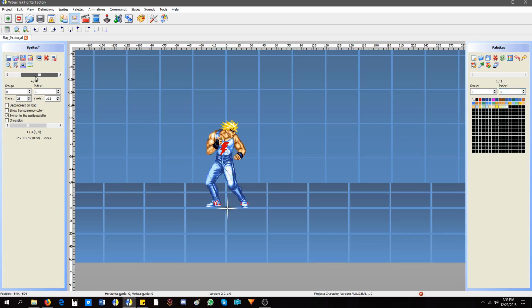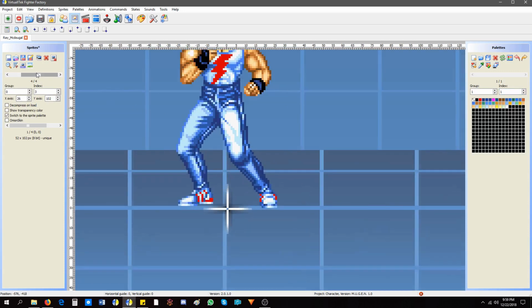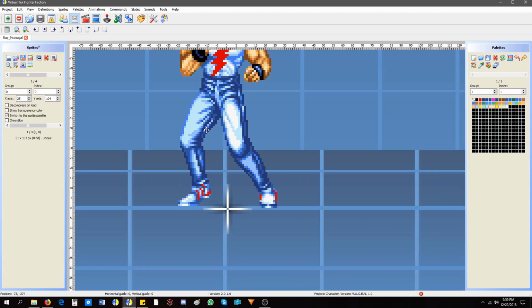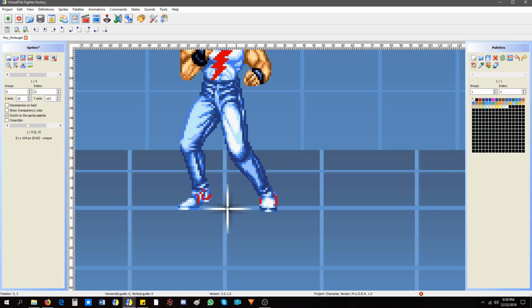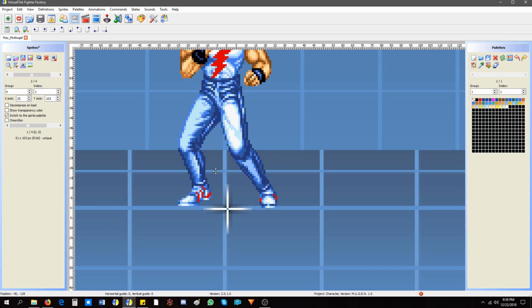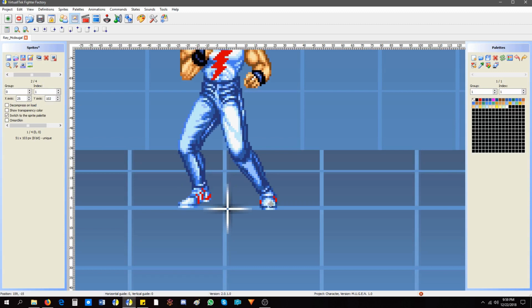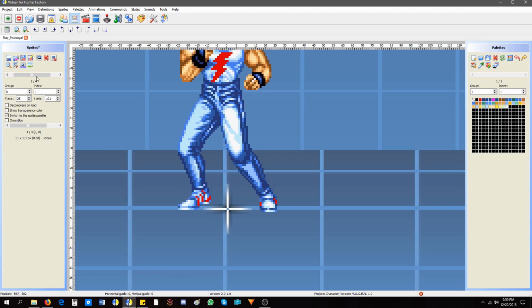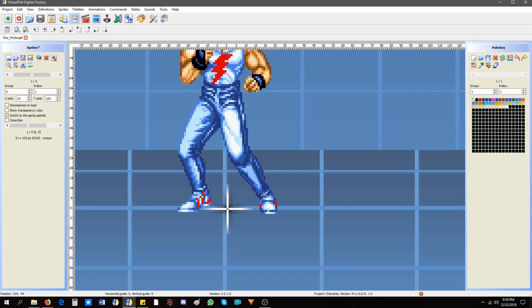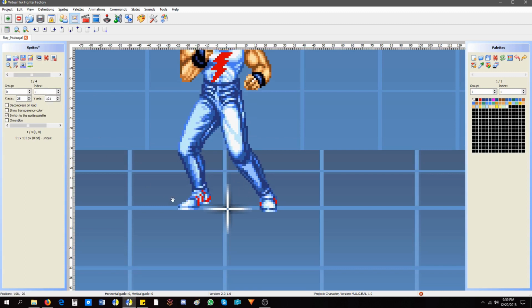So as you can see, this is the stand animation. I'm scrolling through here, and now I have to align this. I want to at least have the stand, so I can align the stand and all the hit sparks and everything. So you see this line going left and right, this white line? That's the floor. So your character should not be in the air like this, because then they're floating. They can't be below, because then they're floating in the ground. What I have here is good, because his front foot is on it. And actually his back foot's on the line. His front foot is 1 pixel down. So it adds to the effect of illusion.